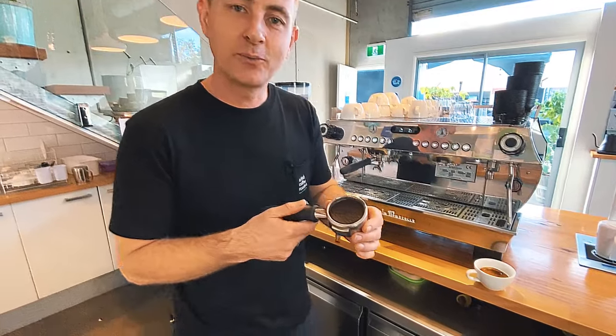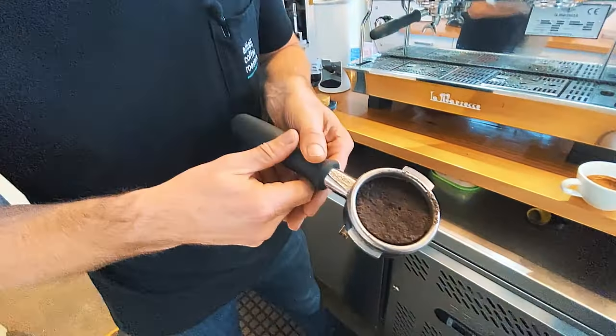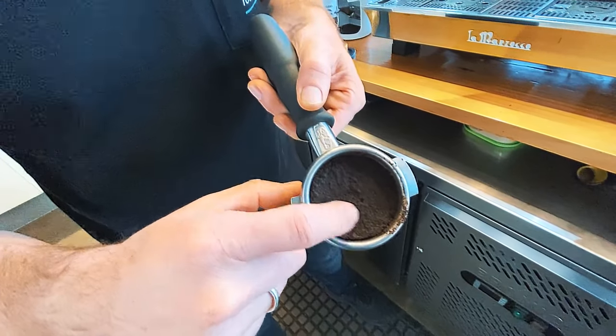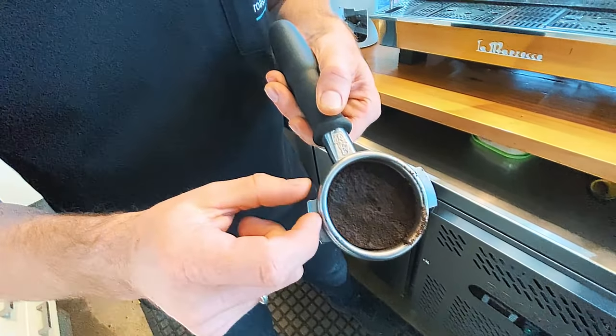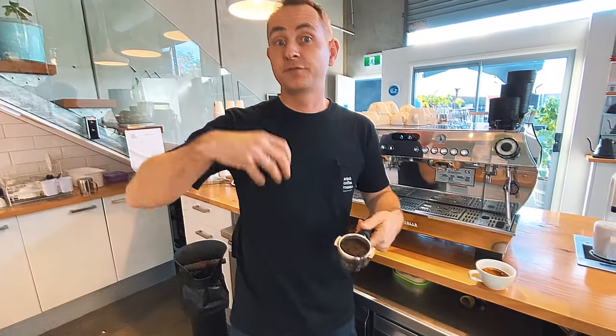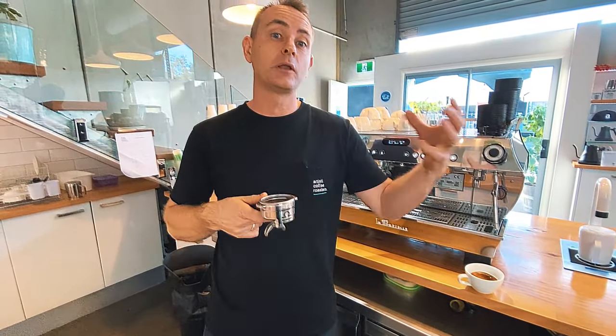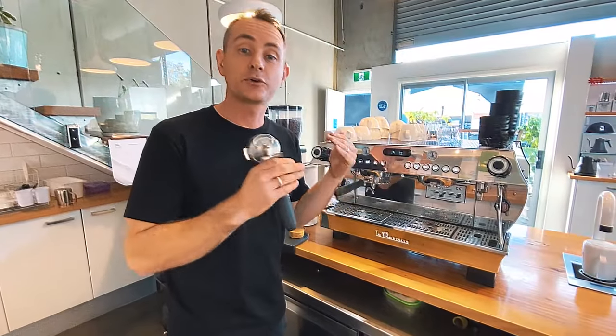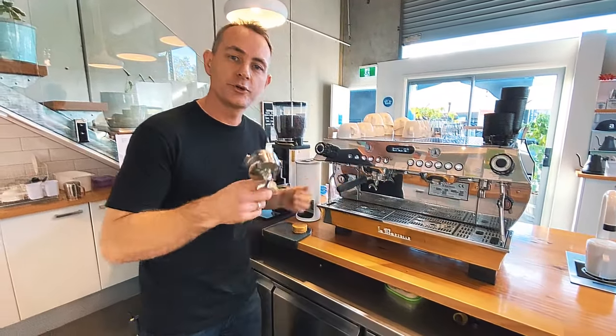One second. I just had a look when I went to take this out, and going finer and lower dose, you can see that whole shot is lifted right up. It really will move a lot. So that allows that water to get underneath and outside the actual coffee puck. That means that the coffee puck's floated up. So be aware, if you do go finer, generally you can't go longer, because that will eventually happen at some stage. So I've gone a lot coarser on the grind, and I'll show you what happens.